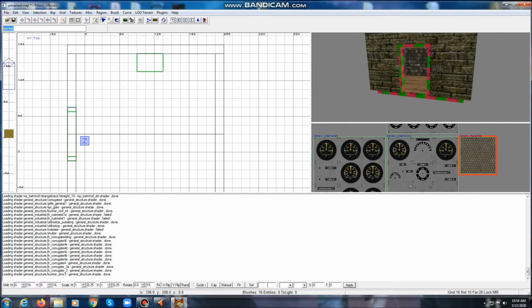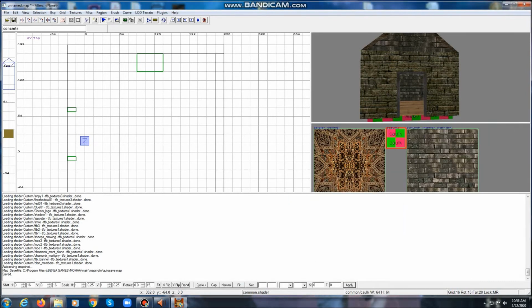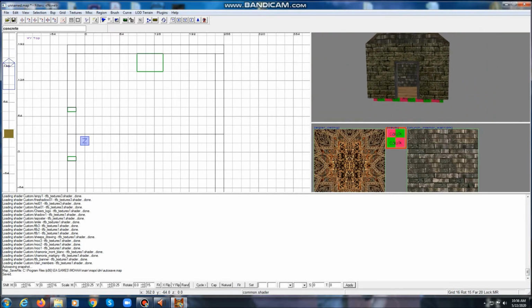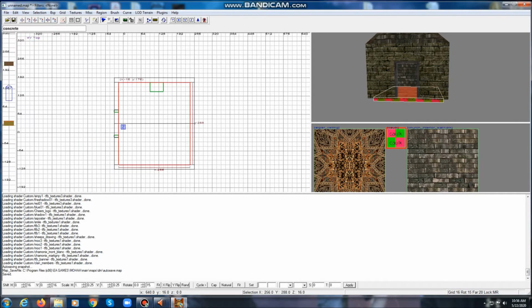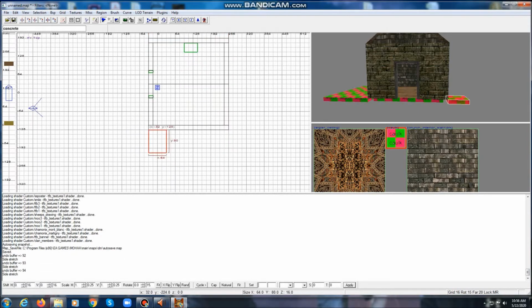And let's give our door frame something nice for a texture. Okay, so now we've given our door frame a concrete texture, and we're gonna move on to building the outside of the house. So we're gonna just build some grass around here. So I'll select something at the level of the floor, and this map's not gonna be large, just a basic map.